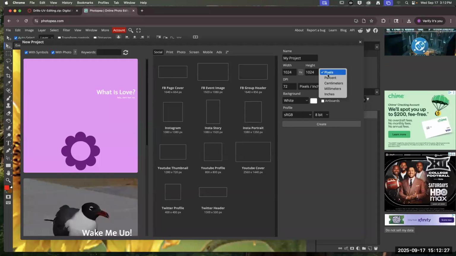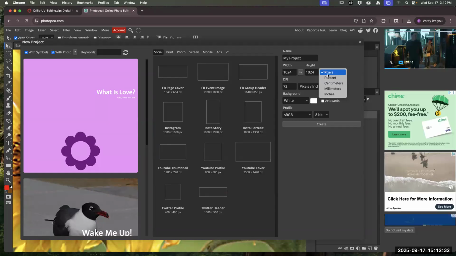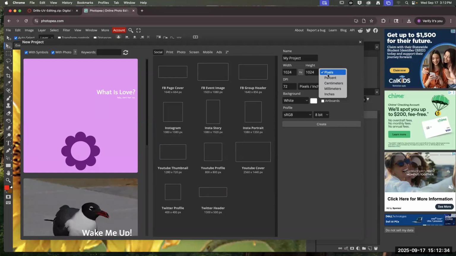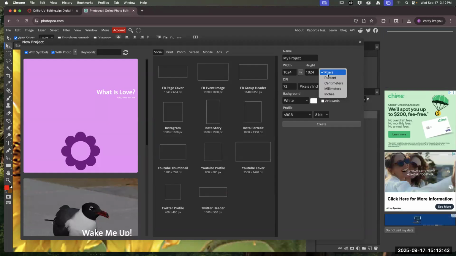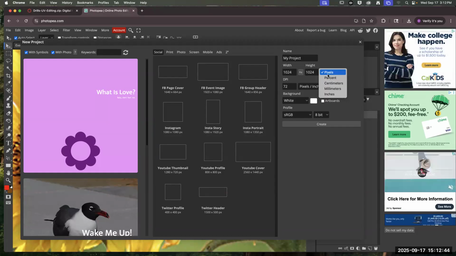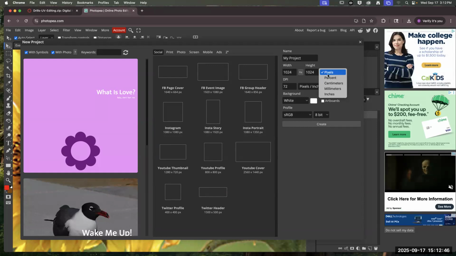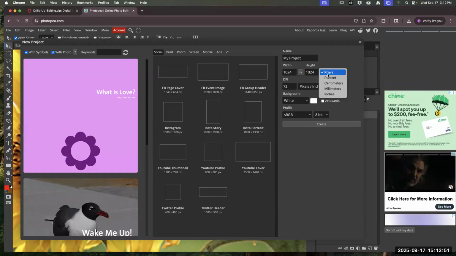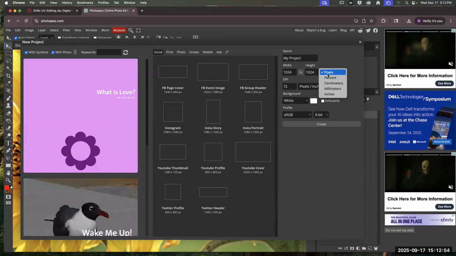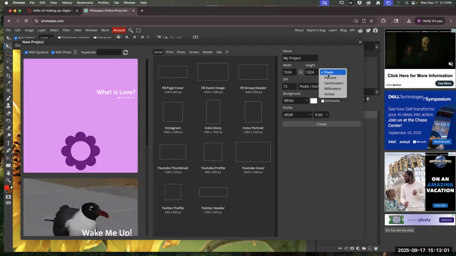Next is something called resolution, or PPI, sometimes referred to as pixels per inch. The only thing you really need to know for this class is you want it to be about 72 pixels per inch. That's the minimum resolution. If you had something lower than that, the image might come through a little distorted. There's not really a good reason to increase the resolution. The reason would normally be printing, but since we're never printing in this course, that doesn't really matter. It will only make the file size bigger if you increase the resolution.